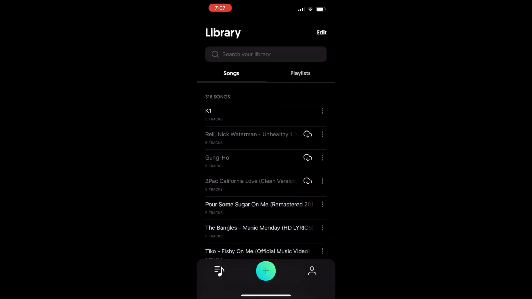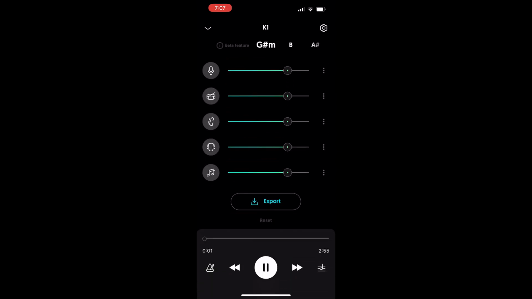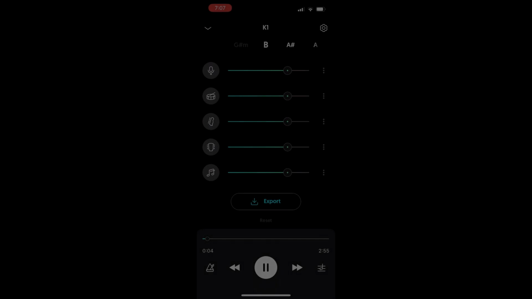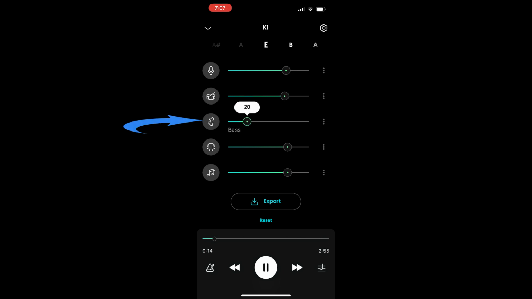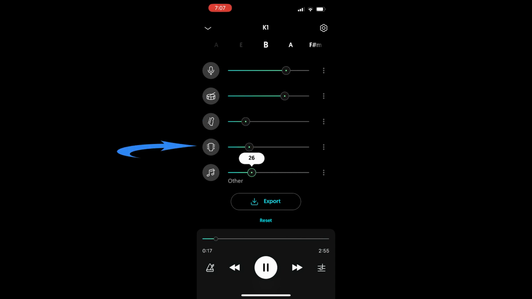All right, so I've got a song open now just to kind of show you guys what happens when you open a song and try to control it. So first off, it tells me the title of the song. Then it shows me the keys that the song is either being played or sang, which can be a little tricky. Sometimes it's telling you the guitars, sometimes it's telling you the vocals. So you'll have to be kind of discretional. After that, we have the voices or vocals, the drums, the bass guitars, the guitars, and then the piano or other instruments usually. So if there's a flute or something, it's probably going to be under the piano line.